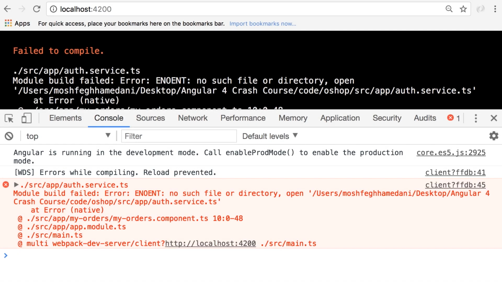All right, now here we have a real example of when things go wrong. So I moved the auth service and when I came back to the browser, I got this error. No such file or directory. And this error is coming from myorders.component.ts. So in this case, our plugin didn't do its job properly. I don't know why, because last time I used this plugin before recording this video, everything worked perfectly. But during the recording, something failed. Hopefully, you are not going to experience this issue, but in case you encounter errors like this, you need to manually update the import statements.